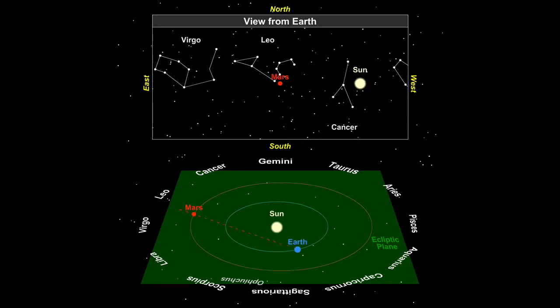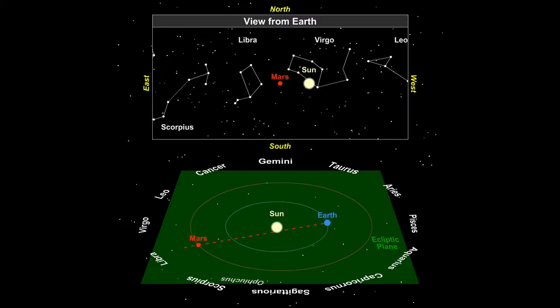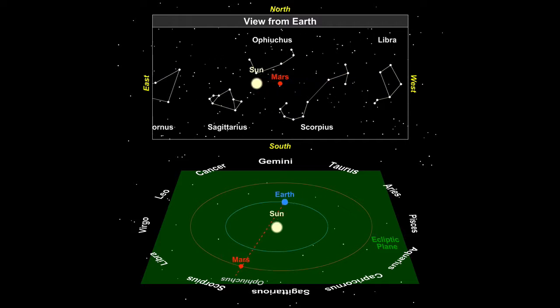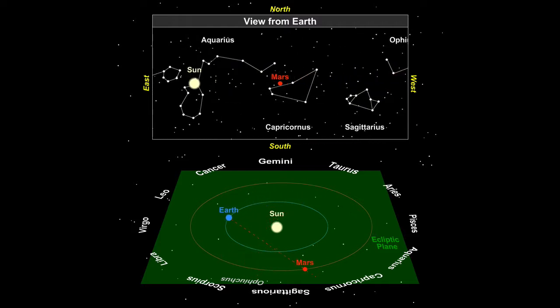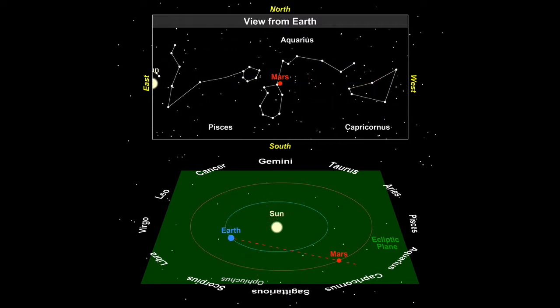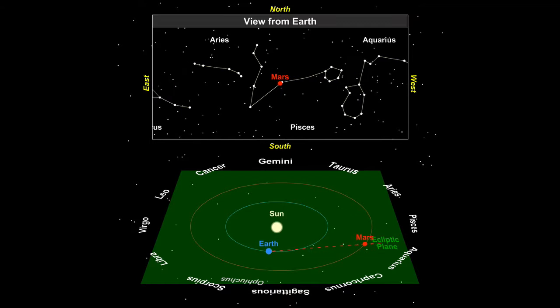We start by watching a few months of simulated motion in which we see both Mars and the Sun moving eastward relative to the stars in our sky. As we pause, notice that while the animation showed the Sun passing directly in front of Mars, in reality, Mars would generally be slightly above or below the Sun in our sky, and would be hidden from view at that time because it would be obscured by daylight. We now resume the animation.